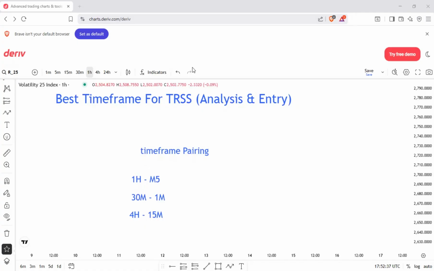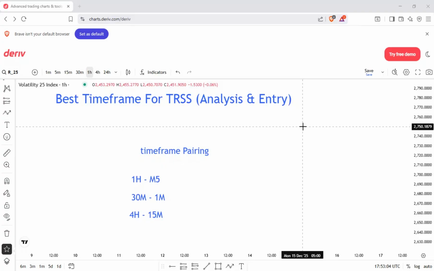The overall summary of everything is that if you are looking for trend or structure of the market, go to your higher time frame, which is your 1 hour time frame or your 4 hours time frame. If you are looking for entry confirmations, go to your lower time frame. If you are looking for a sniper entry, that's your 1 minute time frame, but that's for advanced traders.